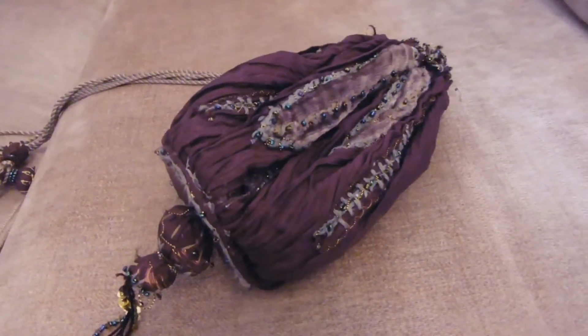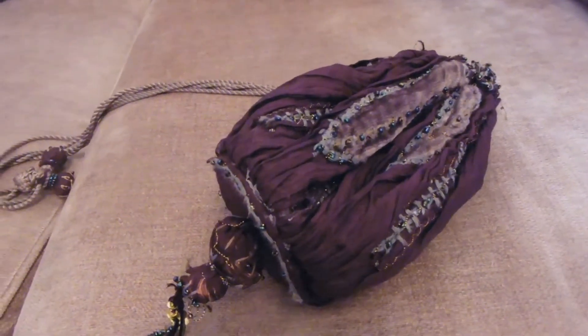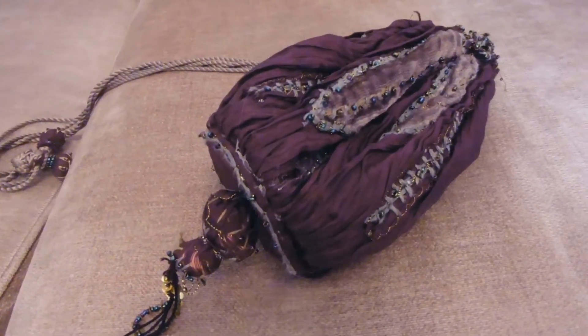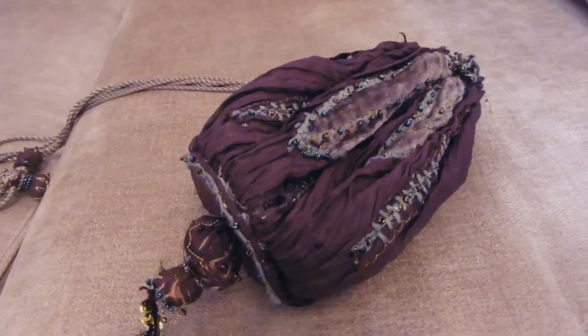So to start, this cost me £60. And honestly, I think it's worth it because of all the details in it and the fabric, as it is made from a silk. Plus, you're not a collector — you're not going to get it for any less than that, I'm afraid.